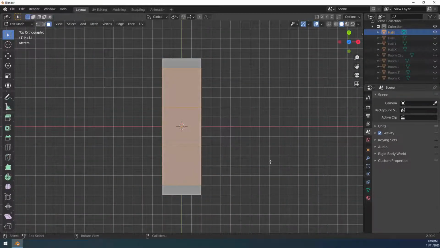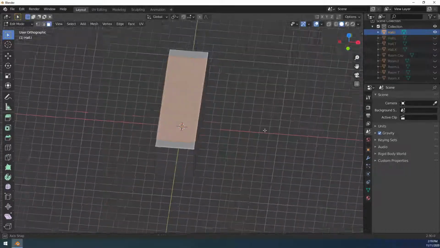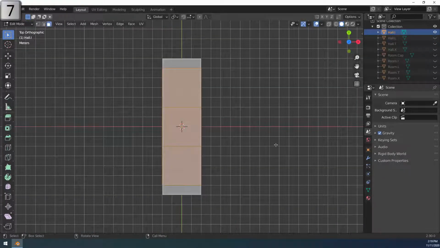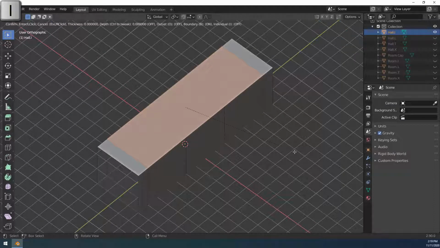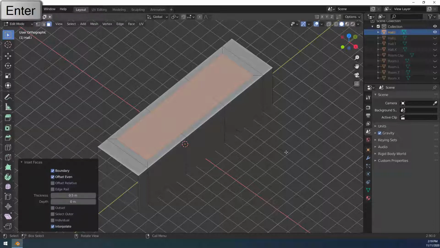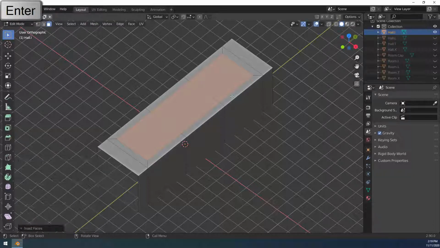So that's these faces right here. Nothing else, just the ones on the top. And what we want to do is inset these. That's the letter I. And if you look at the thickness, I want this to be about here. So that's about 0.5. So I can just type 0.5 on the numeric keypad and then follow that up by hitting enter. Let's go ahead and collapse that for now.